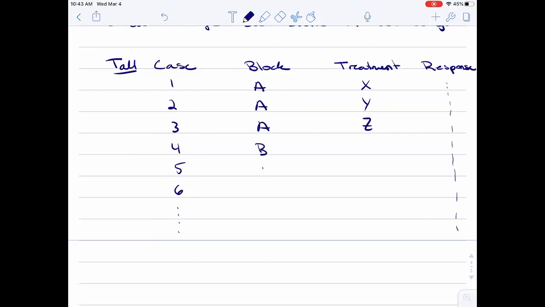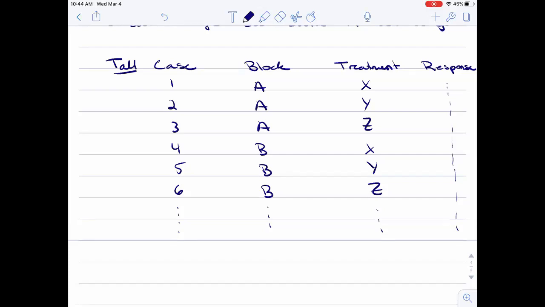And then block B gets X, Y, Z, and so on and so forth. That would be your tall data format, where everything's cascaded down on each of the blocks, because now you've got one row per treatment and response, and then this other category of the blocks.